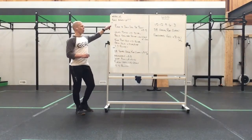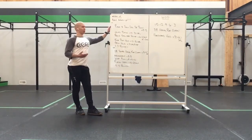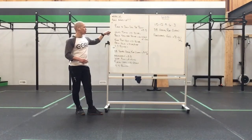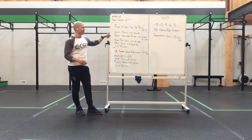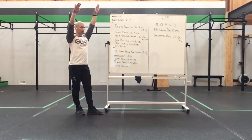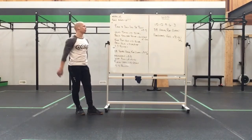Our work set and our warm-up is gonna consist of a lot of upper body work. So we're gonna take our time with a plank to down dog with toe touch for 3 to 5 reps. Quad plank for 10 to 30 seconds. Prone shoulder raise for 6 to 10 alternating reps again, working on that individual arm and side for a couple second holds per side.